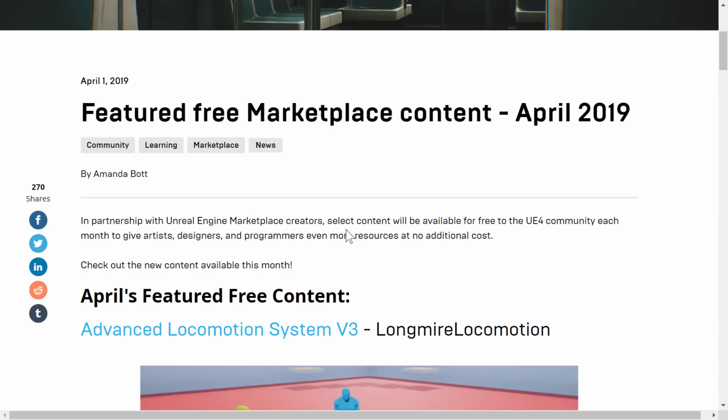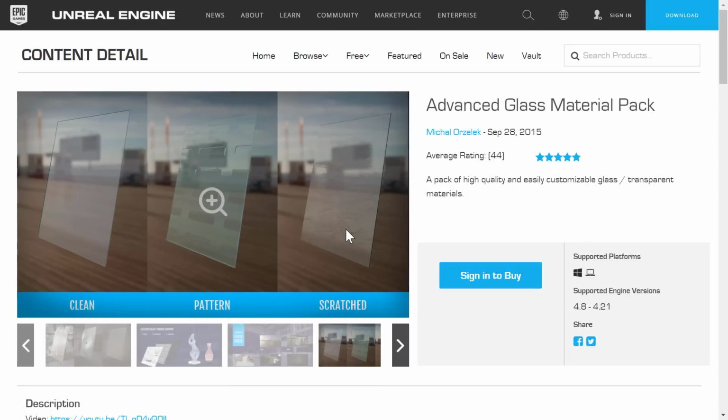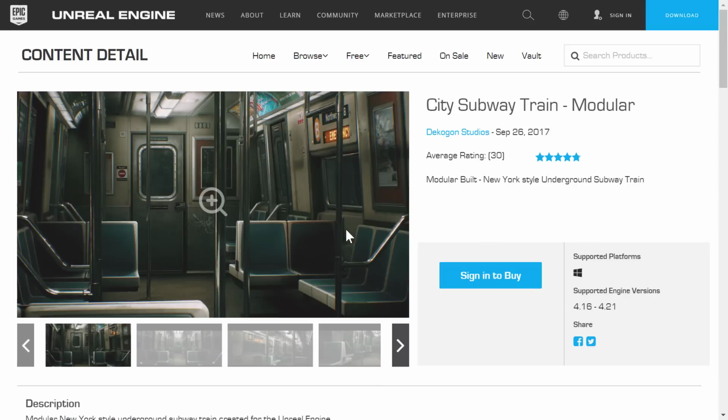And I believe that is it. That is this month's pack. So again, those last 2 assets, the Subway and the Glass, those 2 are free forever. So no race to get them. But for all of the other assets in this pack, if you do not, quote unquote, buy them by the end of April, they are lost.